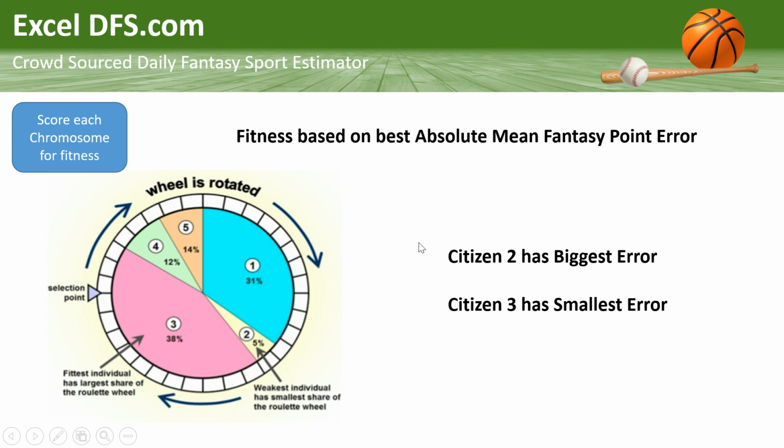So if you have a population of, let's say, 75, this wheel will be rotated 150 times, because the first rotation will choose parent 1, the second rotation will choose parent 2, and let's say probability says that maybe it will be 3 and 1, and they then are combined to produce one offspring.